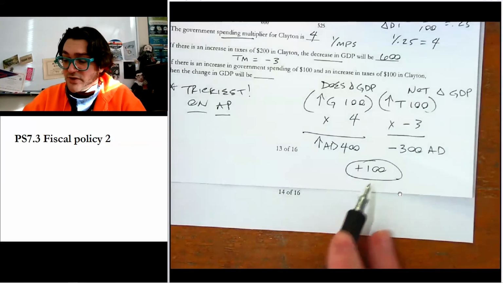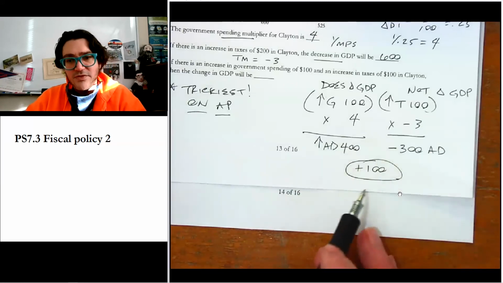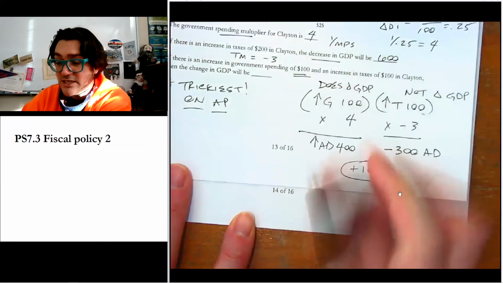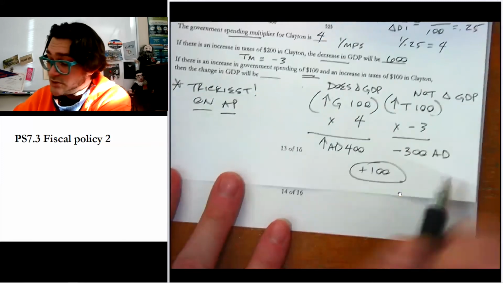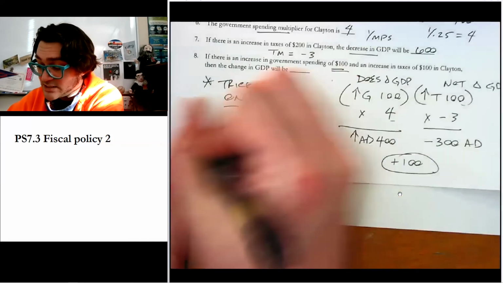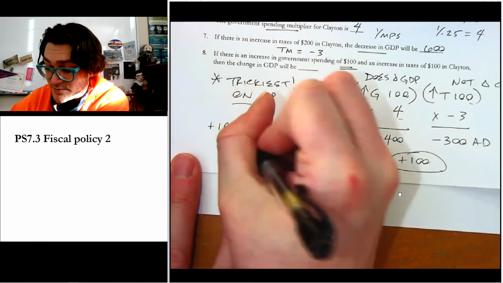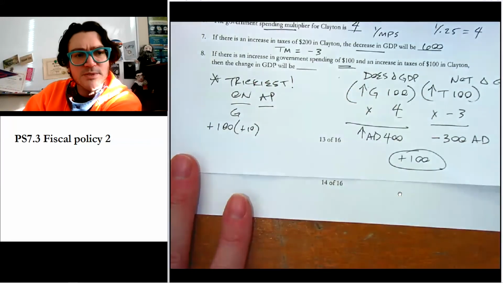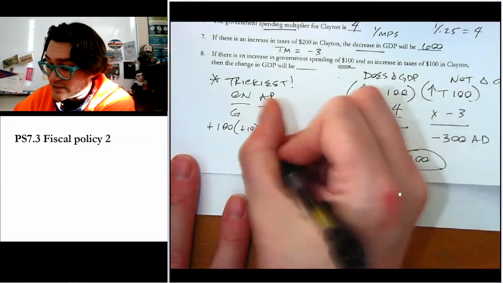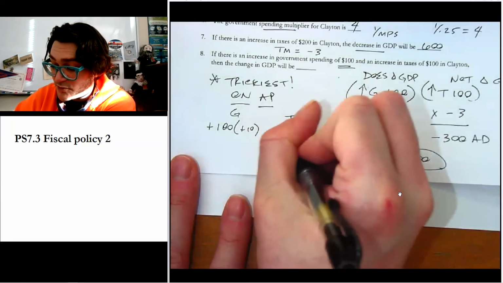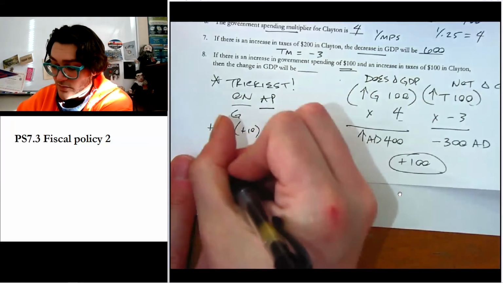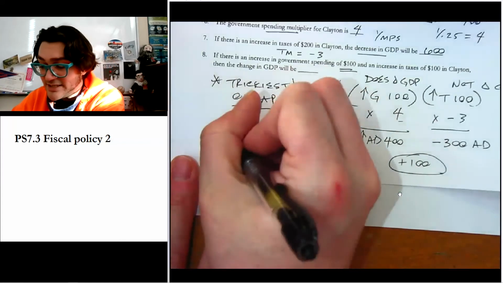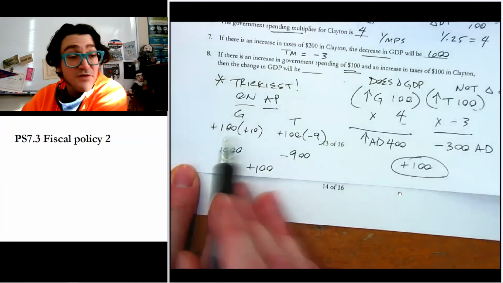This would be true for every single type that we look at, that the end number, the 100, is equal to the initial change, right? We could do this with different multipliers. Let's do it instead with 10 and negative 9, right? So you've got positive 100 times positive 10. This is the government spending side, and I'm just making up a spending multiplier here, positive 10. And then taxes went up by 100 times negative 9. Well, that's negative 900. So at the end of the day, it's exactly equal to the initial change in government spending or investment spending.